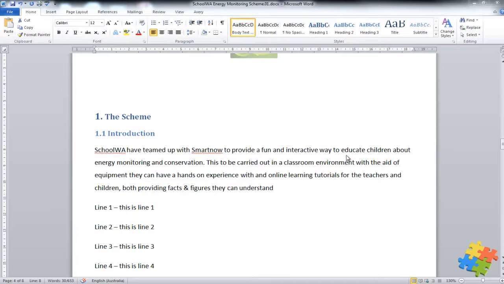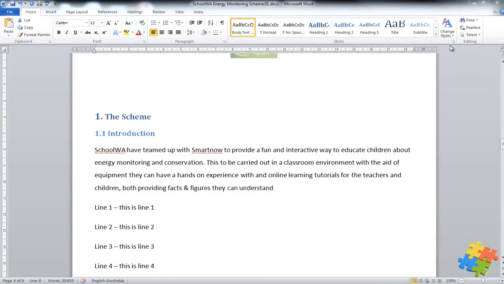So you can see how very quickly you can add more and more styles. For example, I have heading 1, 2 and 3 here. I might have a heading 4 that I want to add and create. All I do is do the appropriate formatting, right click on it and save it as a new style.